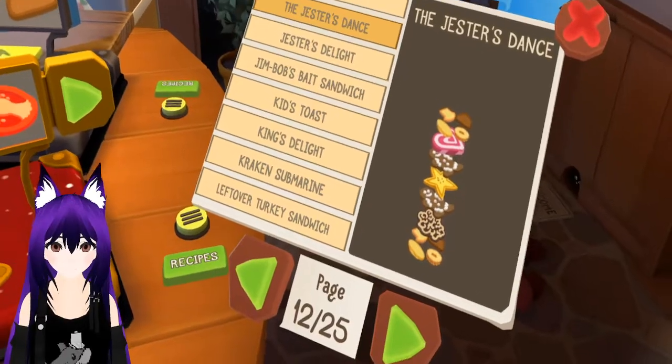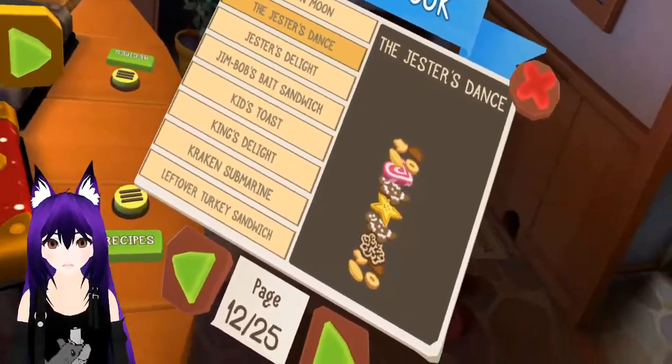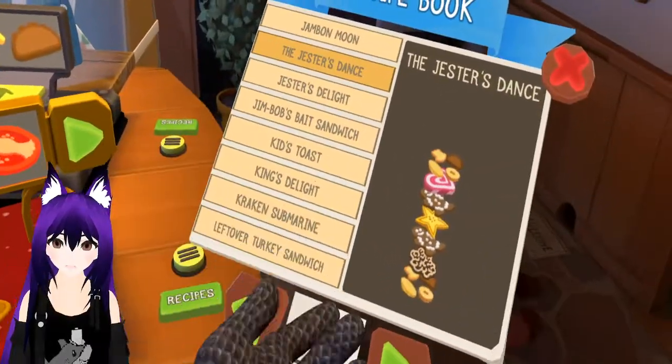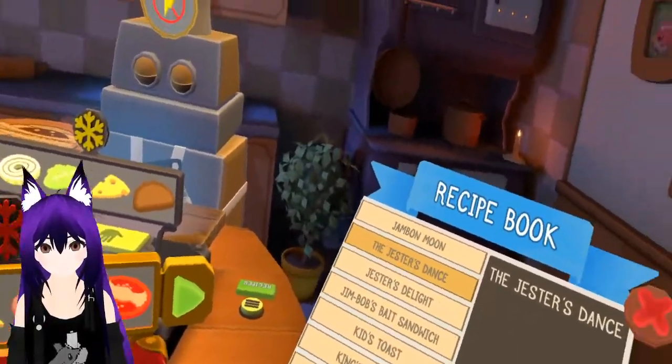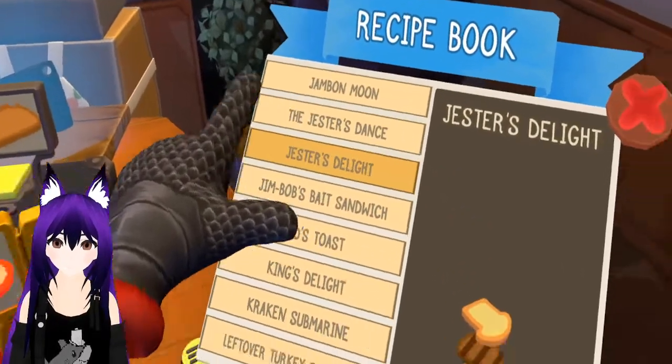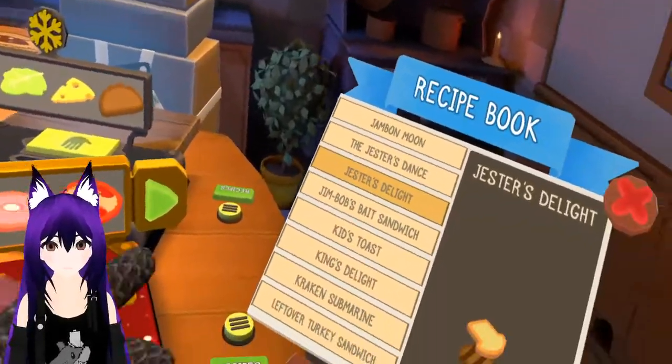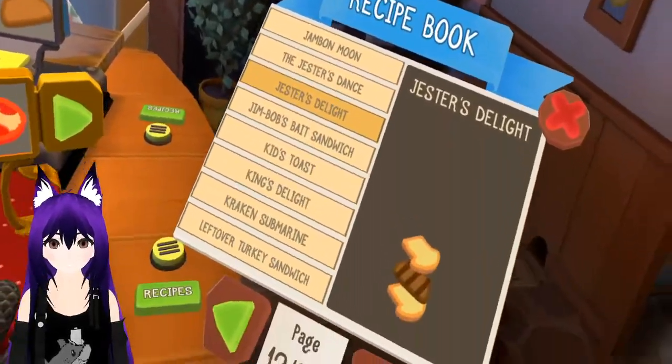All right, we got any bread. We got the truffle. We got the gingerbread man. We got a star. We got another gingerbread man. We got the heart. And then any type of bread. And then we got white bread. And then we got toasted rye bread. Then we got white bread again.